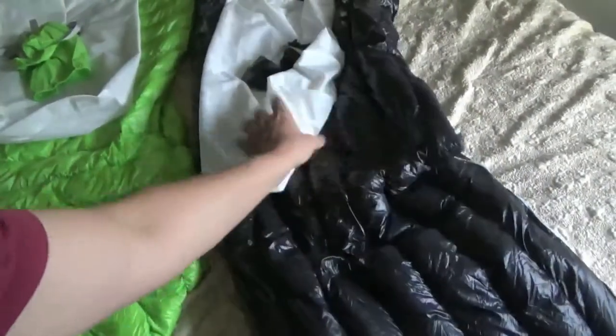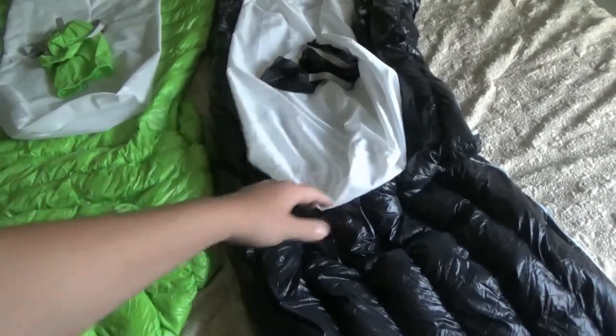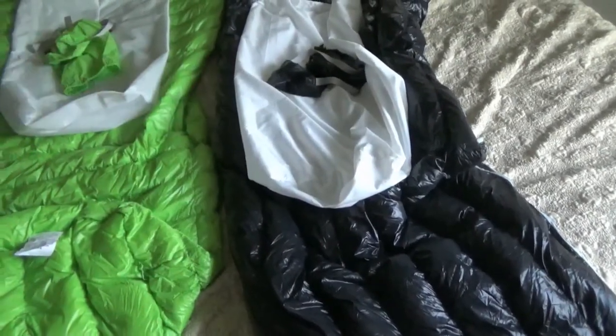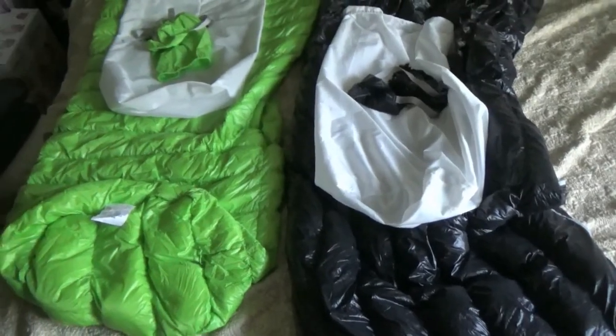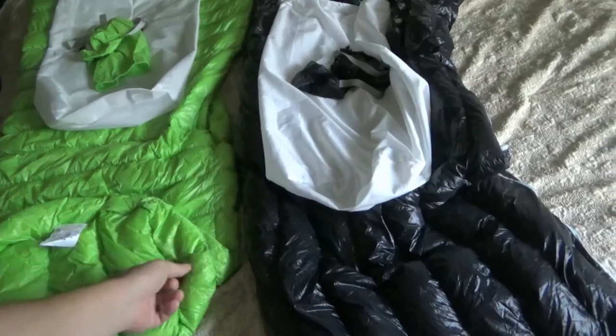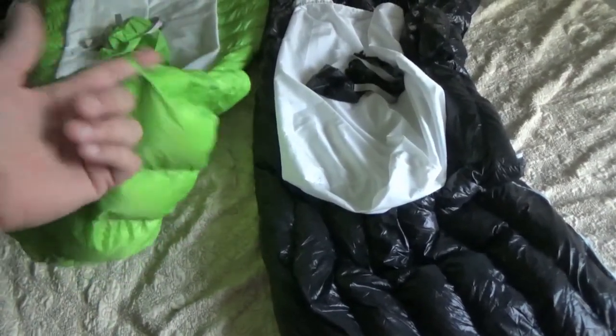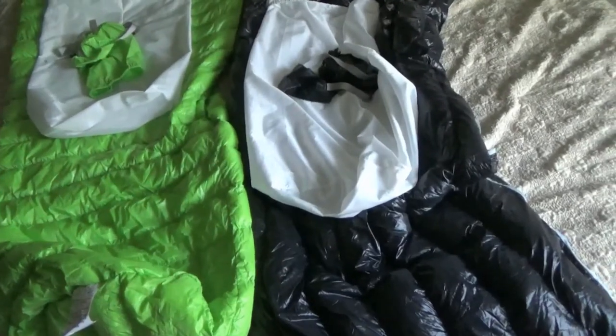Both the bags, I'm sorry guys, both the bags come with these silk storage sacks, and then stuff sacks, respectively. There you go. All right, so that's both of them. Oh, they both also have hook hangers, so you can hang them up and let them dry out. All right.